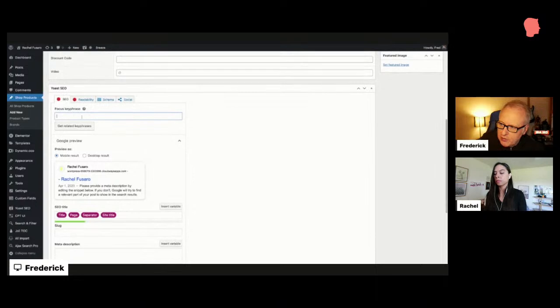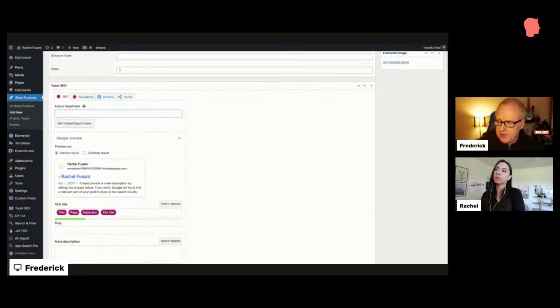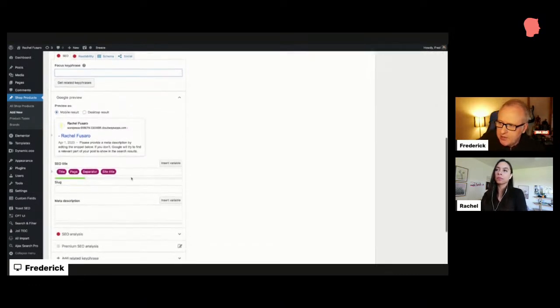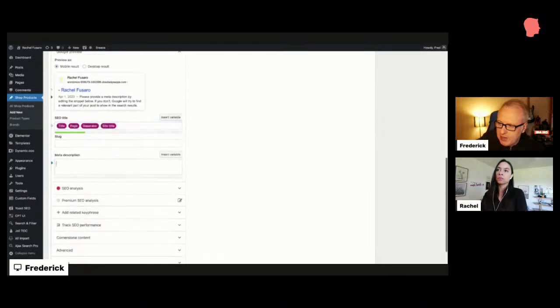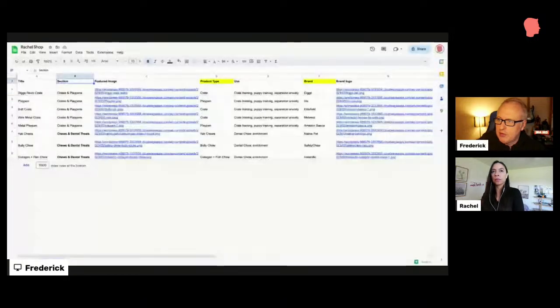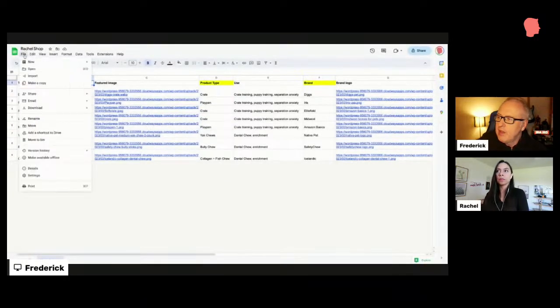And then we fill out the data for Yoast SEO, so the focus key phrase, which is the concept of what's being presented there, like playpen, for instance. And then the title here, we change it here, and the meta description. But all of that was written automatically with the plugin that I'm going to show in a moment, which imported your Google Sheet. So when the Google Sheet is ready, the only thing that we have to do, so I switch a tab, is go to File, download as CSV.